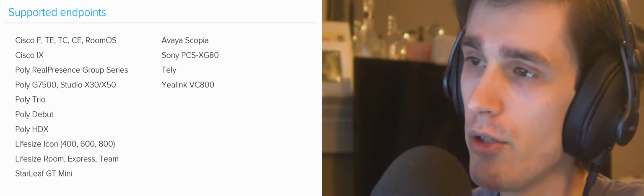We'll talk more about each of these endpoints later on. Here's our lab. This shows all the different endpoints that we have in San Jose. There's a second lab in New Zealand, which has even more endpoints, and we're getting more by the day. But this is the San Jose one, showing a bunch of Cisco, Poly, Lifesize, and other endpoints. So this talk is basically split here between the cloud side stuff for Storm and the on-premise stuff for the listener service. And we're going to talk about Storm first. It's probably not as architecturally interesting as the listener service, so we'll get this out of the way first, and then we'll move on to the on-prem architecture.